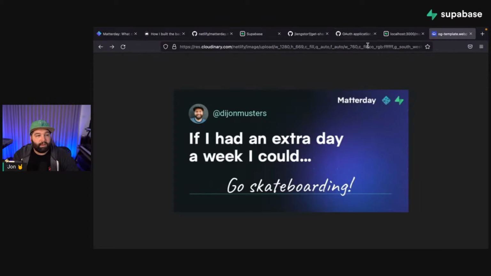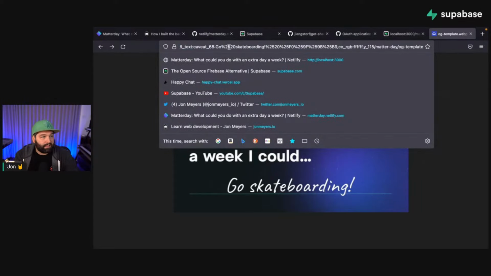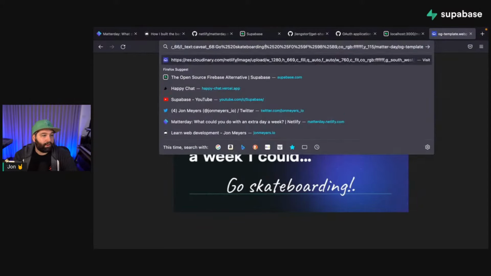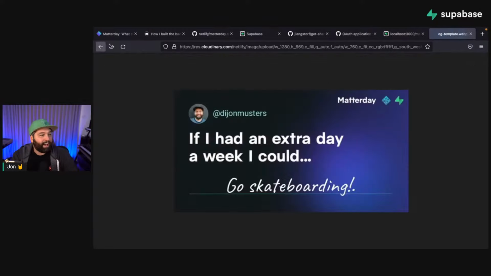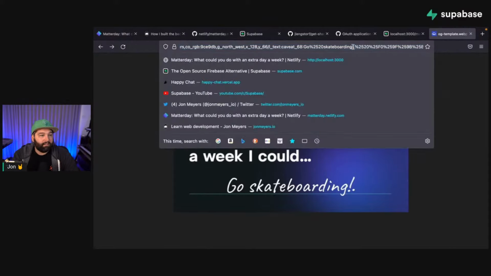But if we have a look at this Go skateboarding thing, I was saying that this has these really big, ugly escaped characters. If we were to add anything that would break a URL, like a dot, for example. Dot doesn't actually break it. Okay, what about a question mark? Question mark will definitely break it. Yeah, we get this beautiful error that tells us nothing from Cloudinary, which I was very used to seeing while I was building out this backend, because most of my time was just tweaking these URL parameters and then seeing what broke.